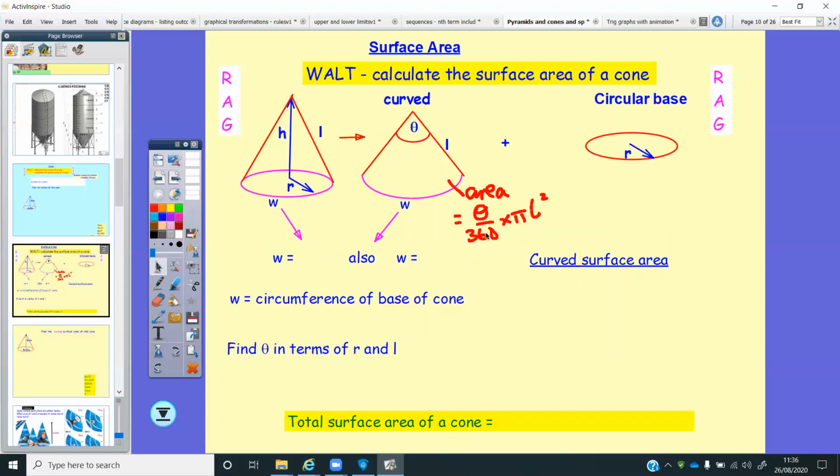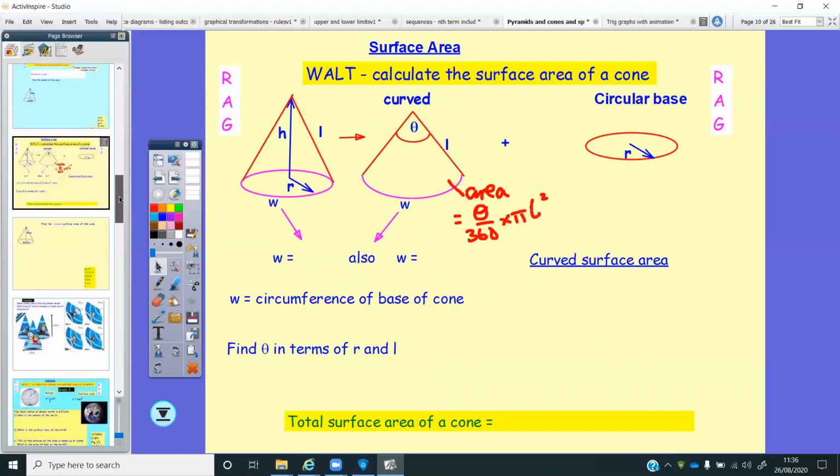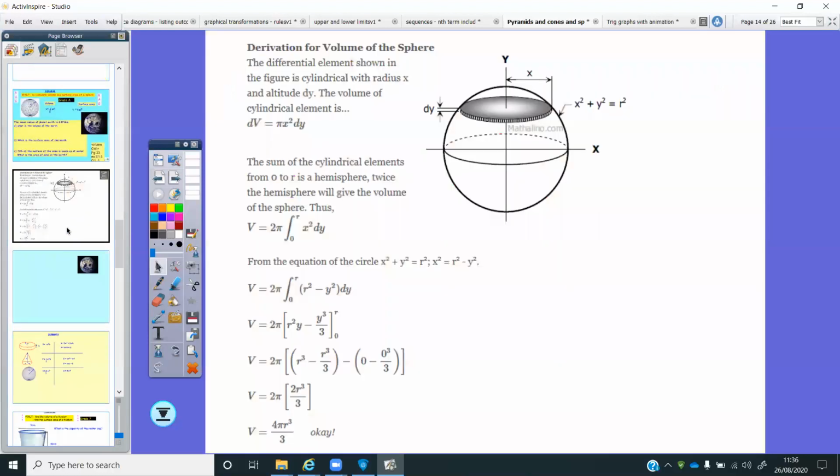I always end up doing this before the lesson as well, just to make sure I'm pretty slick with it, so I don't want to stutter in the lesson. But it's always a good idea to practice these things so that you don't get stuck at the board. And the circular base is quite an easy part, isn't it? So like I said, I like to show those formulas as much as possible. As you see with the sphere, I'm not going to spend too long on that. Just say, look, you can be doing this by the end of A level. This is something that you could be doing.